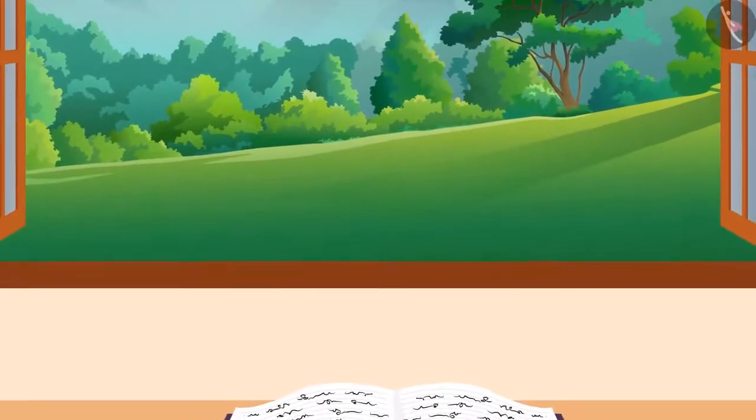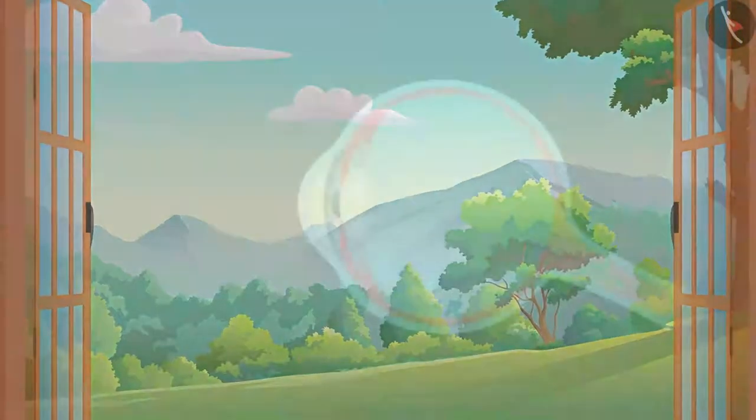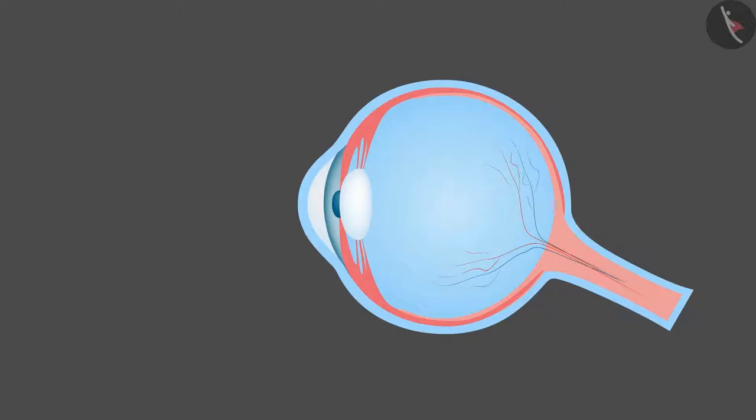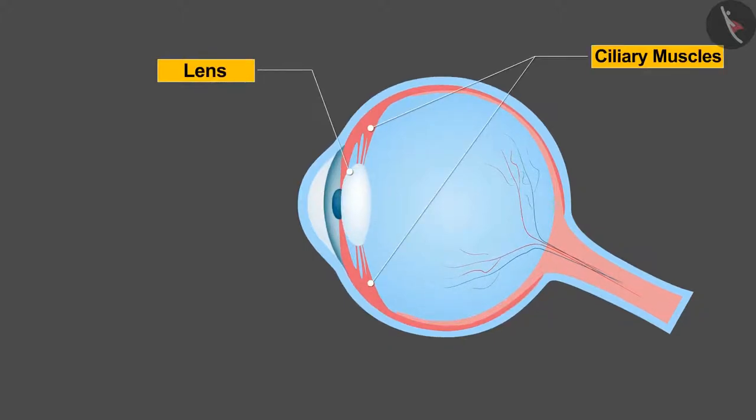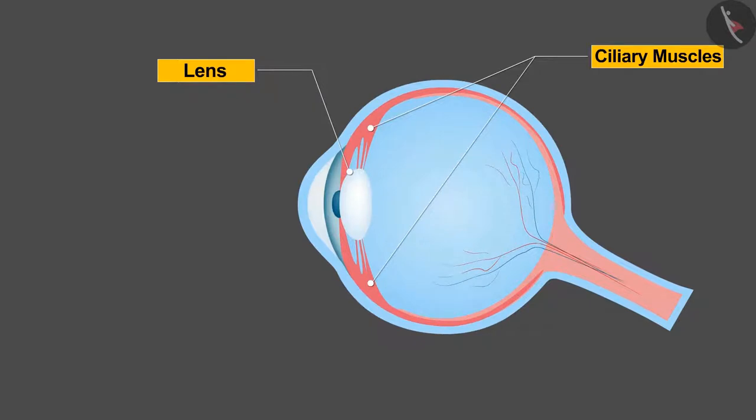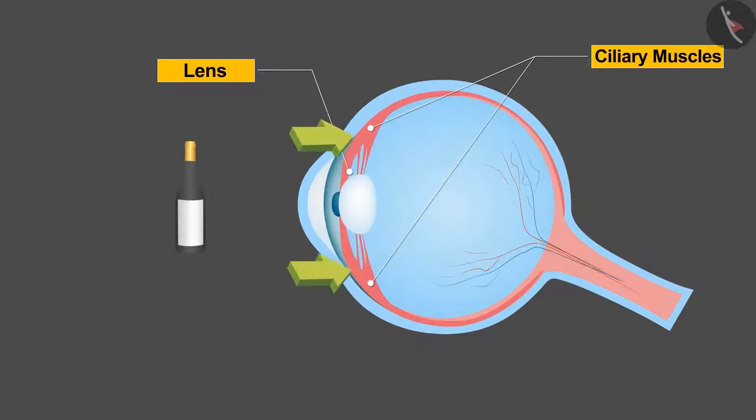But is it as easy as it looks? No. As we already know, the lens in our eye changes its focal length with the help of ciliary muscles, due to which we are able to see different objects in a matter of seconds. In order to see a nearby object, the ciliary muscles contract, then the lens becomes thicker and the focal length reduces, and we are able to see nearby objects comfortably.